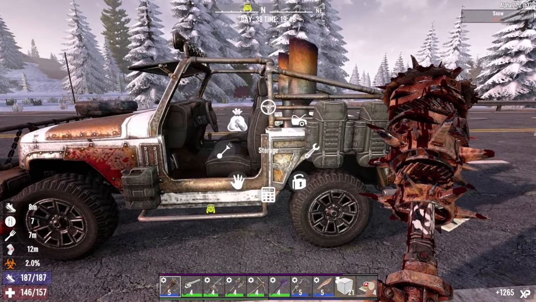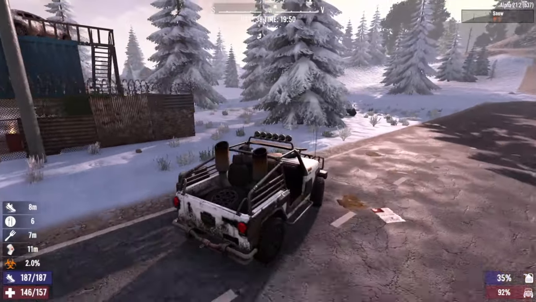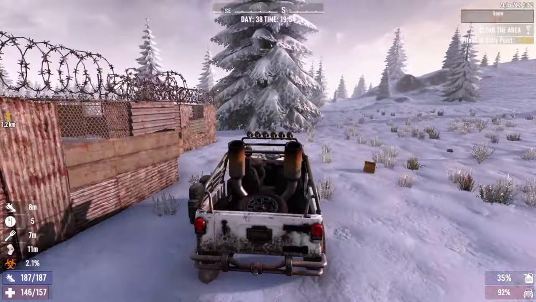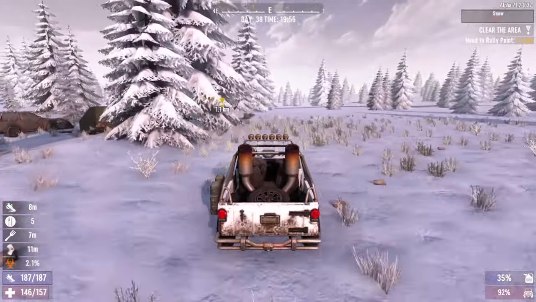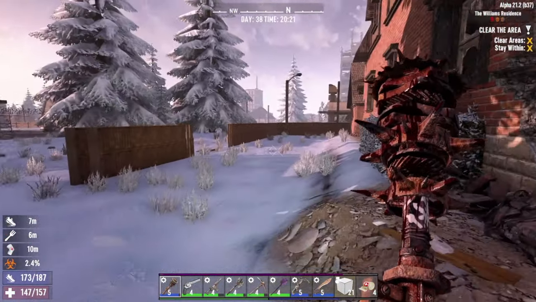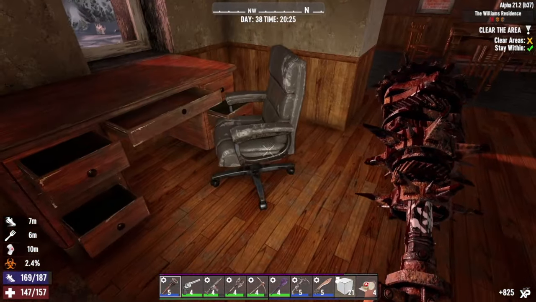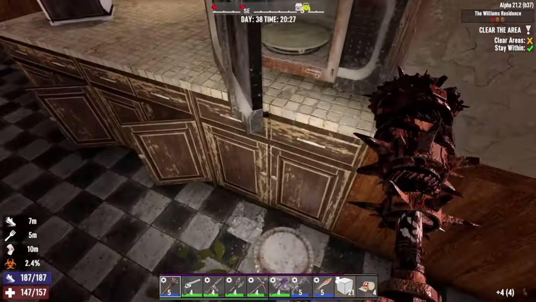Do I have gas here? No, I don't. So I'm probably going to have to head back. 35%. I do have a tier 1 there, which I think's for Hugh. Yeah, let's go and smash out this one for Hugh. Might not be able to hand it in, but we'll get it done. The Williams residence, eh? Okay. Right. We'll be running through this one nice and fast so we can get back to Trader Hugh.